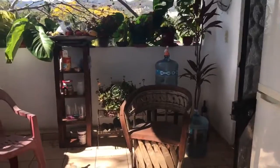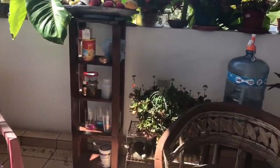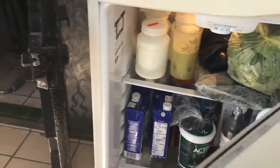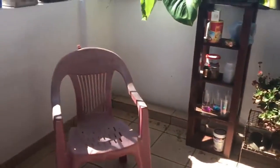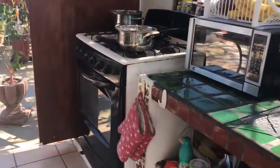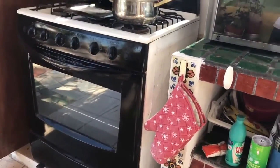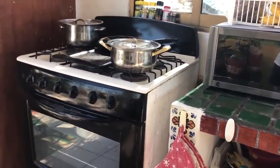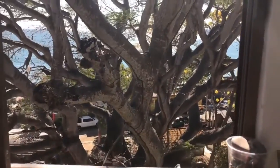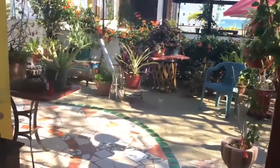So the first thing I did was I went to the store and I bought all the necessary things, you know, the flour and the sugar and the carrots, all kinds of creams and baking soda and baking powder. And lucky I got the biggest oven in the hotel here because it'll cook a giant turkey and anything else you want to bake. Thank goodness. And I got the tree here out the kitchen window, protecting me and the ocean and the breeze, and it's just gorgeous up here, so I can't go wrong.